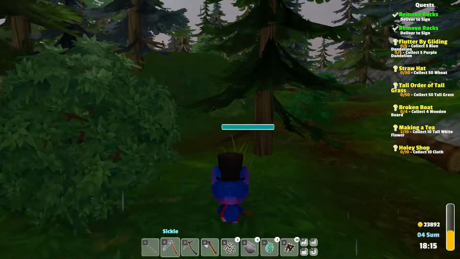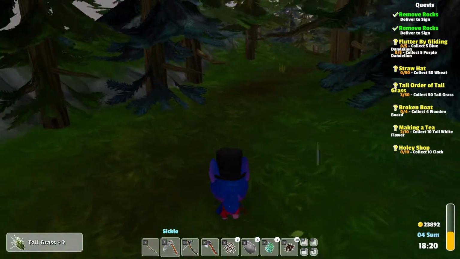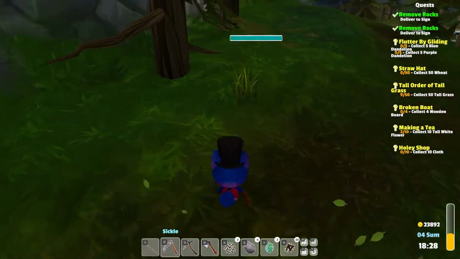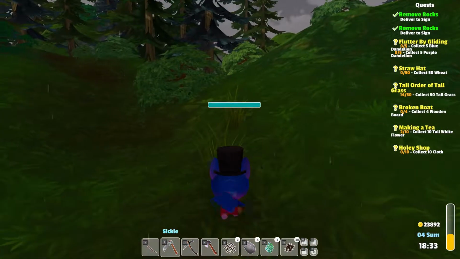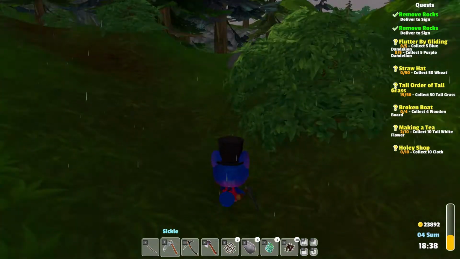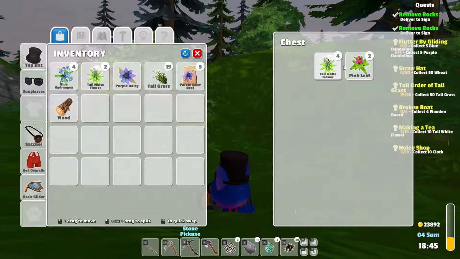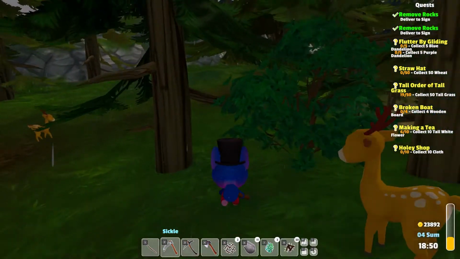And so we need grass. 3. Ooh, there's a lot of tall grass. Chest. Oh my gosh, there's so many of these. I don't have enough energy to break all these rocks and collect all the grass. So more grass.